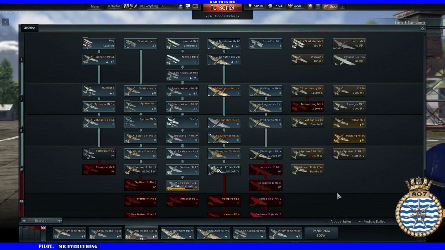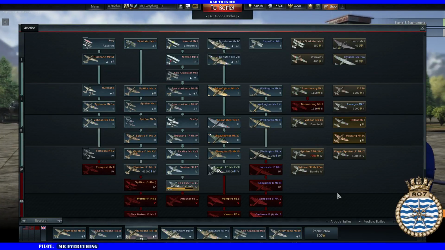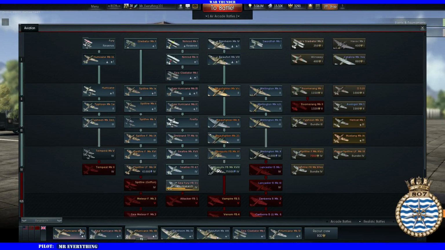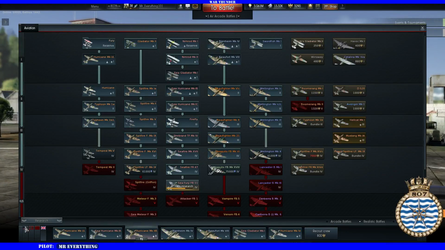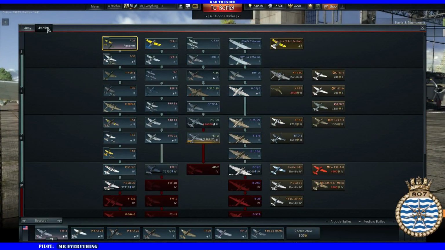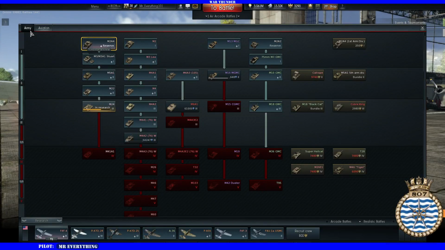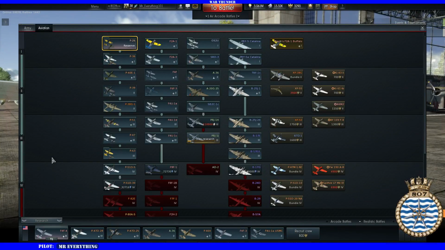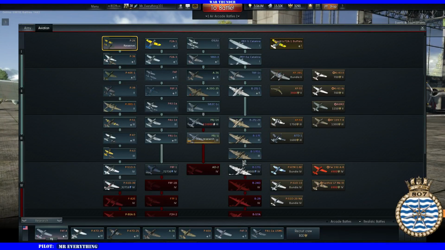Okay, what we're looking at here is the British tech tree, the British ranks 1 through 5. The British only have aviation, but some nations have not only aviation but also tanks. Depending on which one you plan to play first, what I would recommend is just selecting the vehicle that you want to research. I'm going to focus primarily on aviation, but the same is true for tanks also. There are 3 modes at the bottom: arcade battle, realistic battle, and simulator battle.